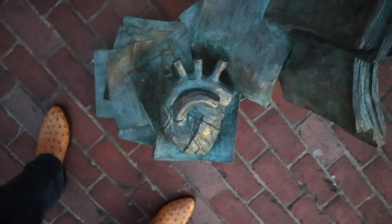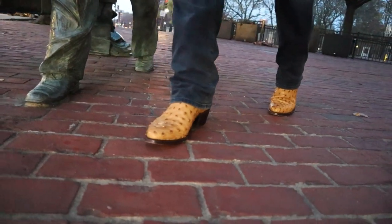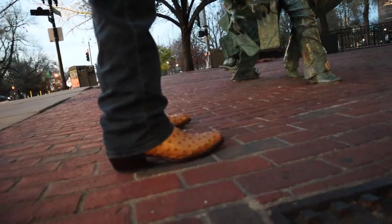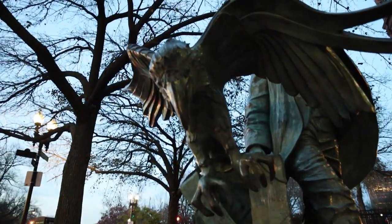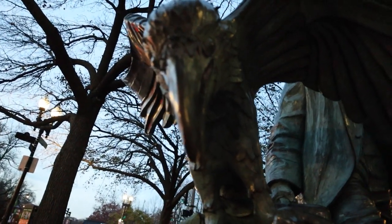Also, the suitcase seems to be spilling a bunch of his work, and it's topped with a heart from the classic story The Tell-Tale Heart, which was originally published in Boston. If visiting the Raven at the Edgar Allan Poe statue in Boston leaves you wondering whether or not you can pull off cowboy boots, wonder nevermore.